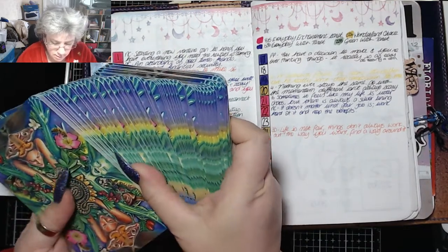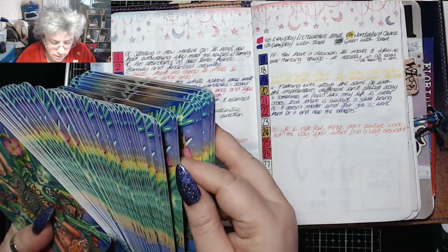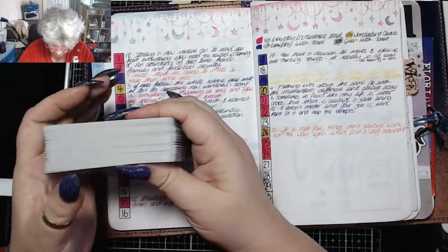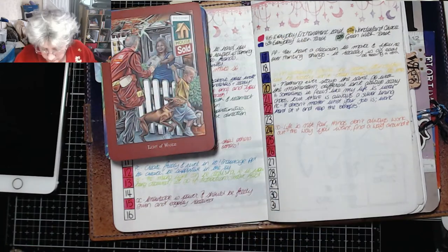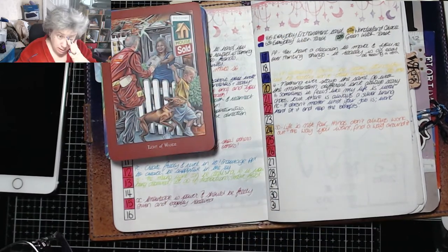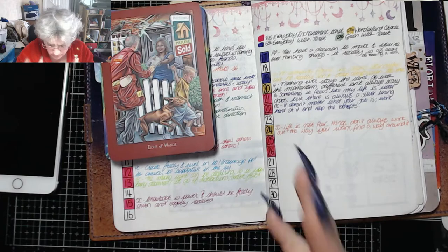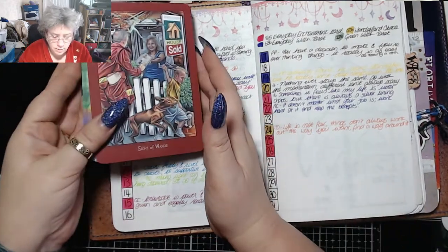So today's card, being as it's the beginning of the day rather than the end of the day, which is when I normally tend to film, is the Eight of Wands. Wands are all about intellect in your head and all that. There's a lot going on. This is a very busy card. There's lots of movement, and that's what this card is all about.